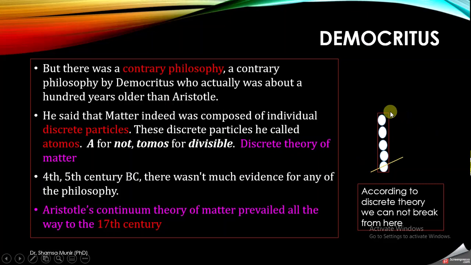For example, let us consider this diagram where you see this is the matter and it is composed of small units which are called atoms. These units have definite boundaries and they have definite mass. That's why they are called discrete. So according to Democritus, you can divide this matter until you reach this basic unit, and you cannot divide this atom. If you divide this atom, the matter will lose its properties and its quality. So this is the limit to which you can divide the matter.